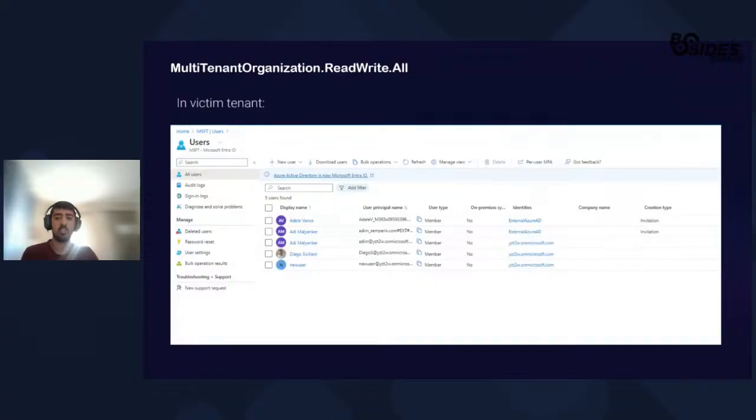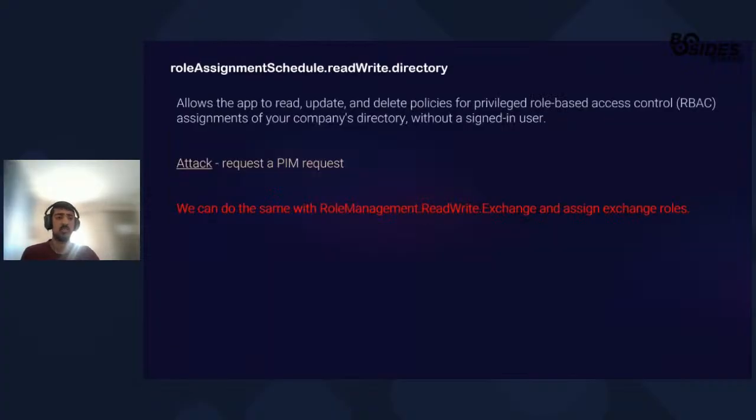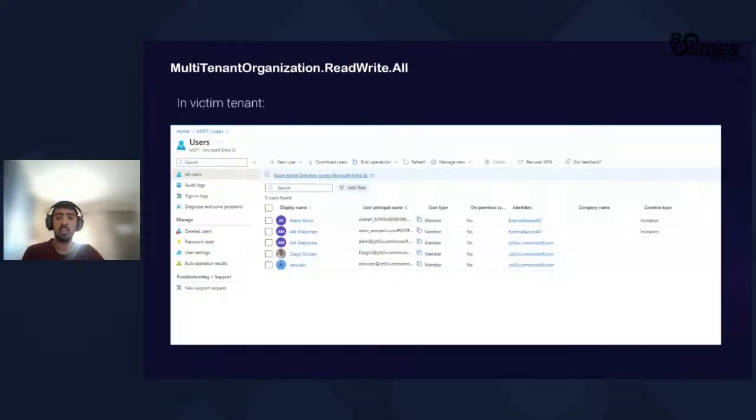Also, pay attention that here, we can change the password of the user only from its source tenant. It's also important. But again, we use this attack vector to create initial access to the victim's tenant.